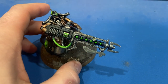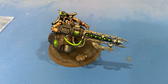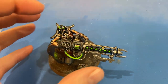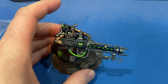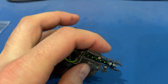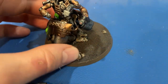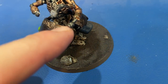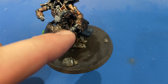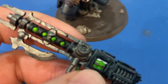This is the first model we've done this on, with more videos to come on more examples: this guy is magnetized. He comes with two weapon options — basically an anti-tank and an anti-personnel. I glued a magnet on his little arm stub there and then glued a magnet on the other arm stub — I believe that's a two millimeter by one millimeter magnet — and then on the gun itself I cored out a little pocket and put a magnet in there.